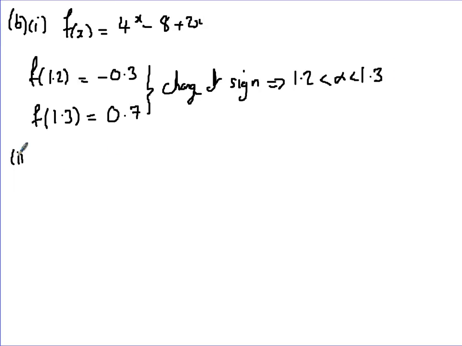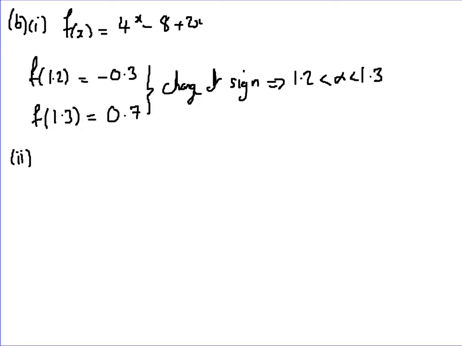Part 2, we're then using an iteration formula, but we're going to prove first of all this equation can be rearranged. So we've got x to the 4 equals 8 minus 2x. Now you sort of look at where it's wanting you to go, and how it's wanting you to manipulate then. Oh no, sorry, I've misread that, haven't I? The equation can be rearranged into this, so you're just told that. Use the iterative formula, so sorry, making it harder than it needs to be.